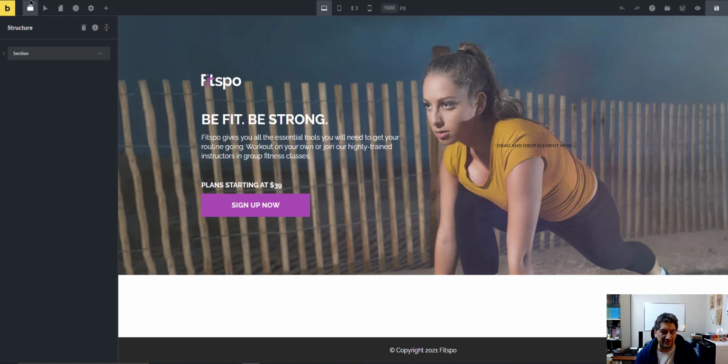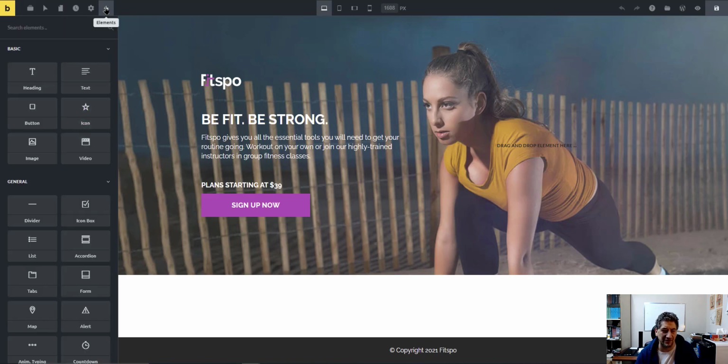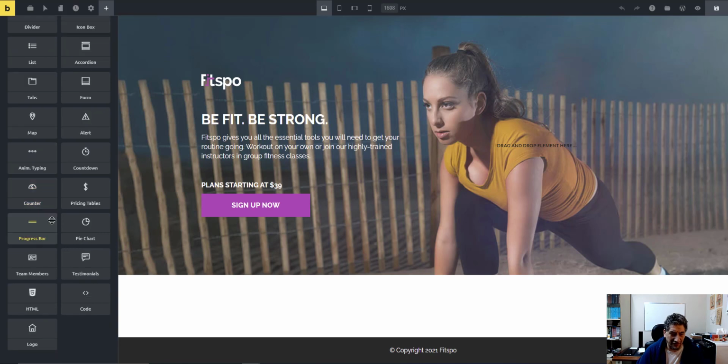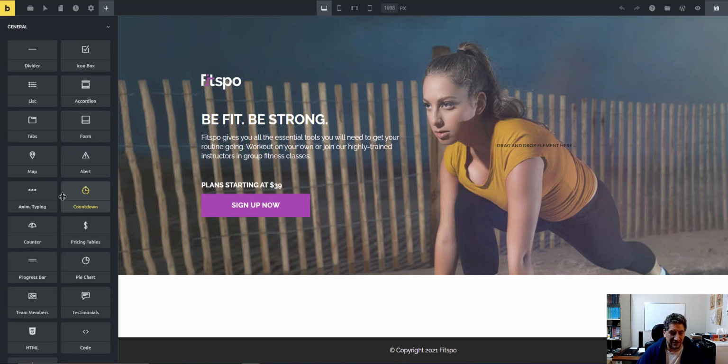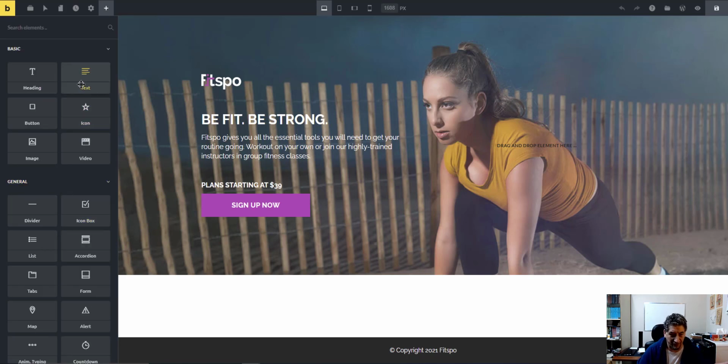One thing that is pretty cool, we're going to go with all those elements later on, but let's go with the elements here. If I click on plus or add any element, you're going to have that panel here. One of the cool things that I really like is that if you use something quite often, we have, of course, the basic here that is pretty much used everywhere.